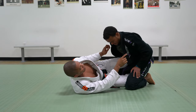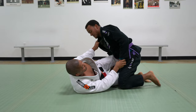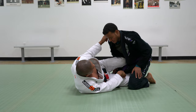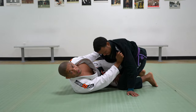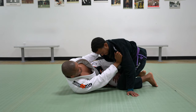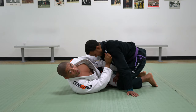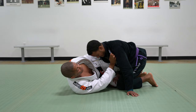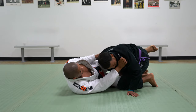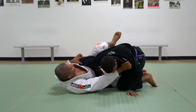The second thing I need to do is don't let him face his body towards me. As soon as he tries to make this grip, I hold his tricep. Right now I control his shoulder. So now he doesn't have control of my bottom leg, and I don't let him face towards me. I have control of the situation. I kick my leg, escape my knee, and then bring my knee up.